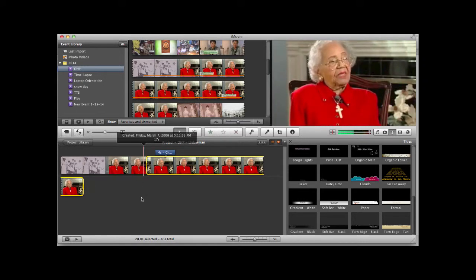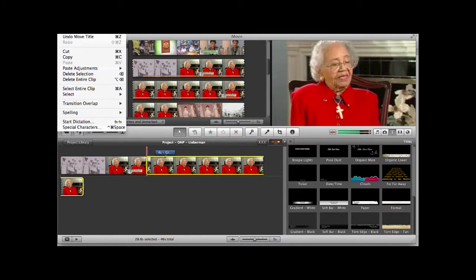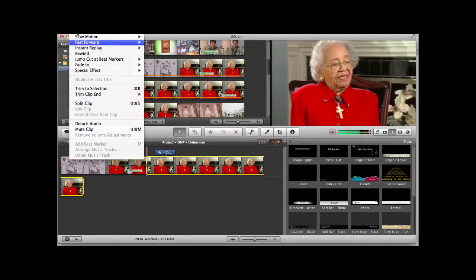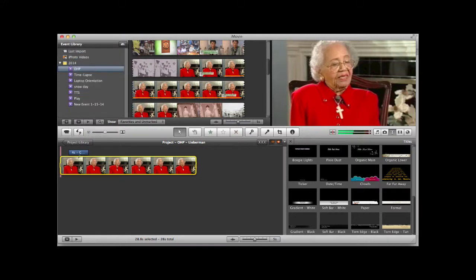And now you can just hit Command B or go up here to Edit, and you want to trim to selection. I'm sorry, Clip and Trim to Selection. See, it says Command B, so I'm going to hit Trim to Selection. Great, so I clipped off the front, and now if I play it, it comes up with my title.